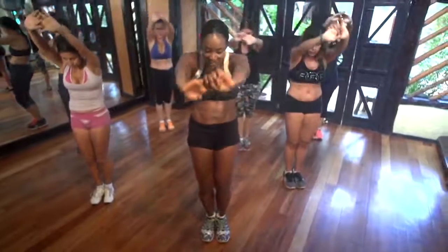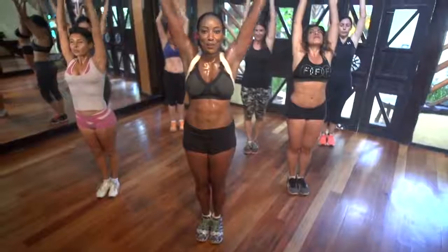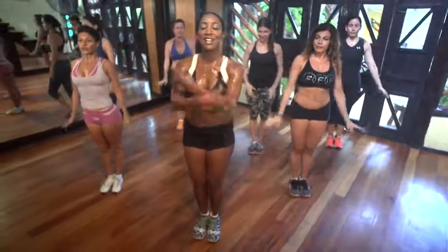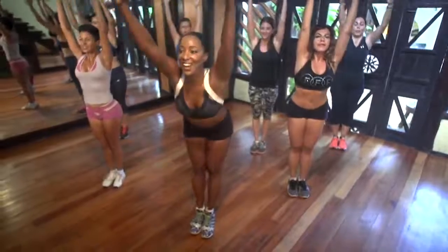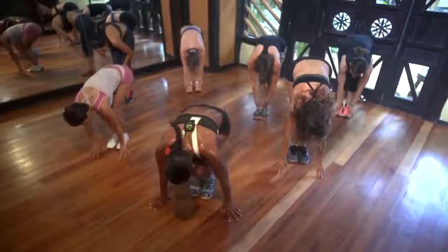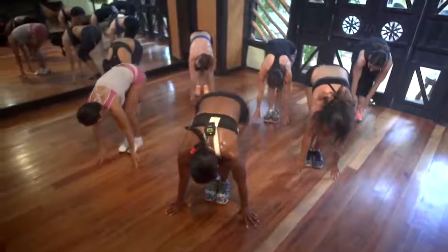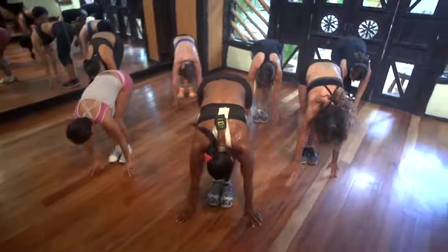Exhalamos. Muy bien. So when we have the show, The Fittest Winner, we'll have more 30-minute workouts like this without interruption. You guys can just rock it like a rock star. Let's go. Drop it down. Bend the knees and straighten. Dobla, mete abdomen. Sube lento. Come up slowly.